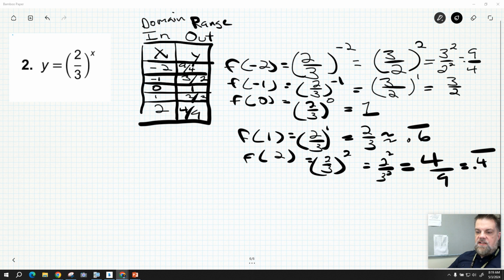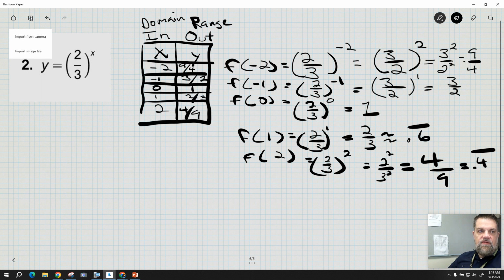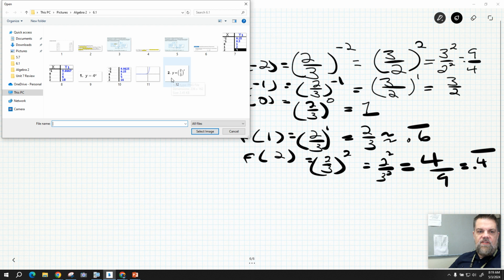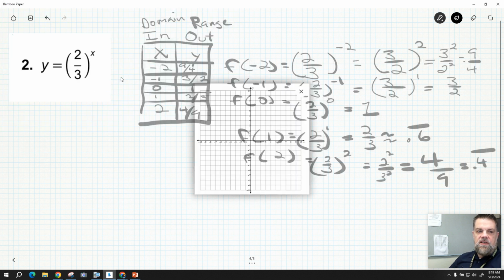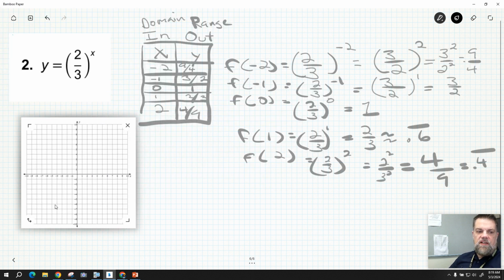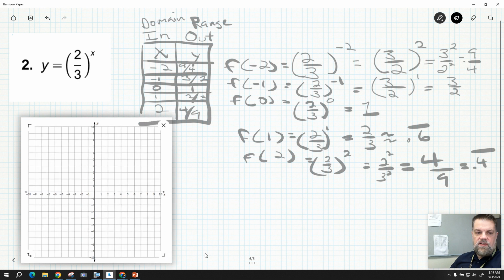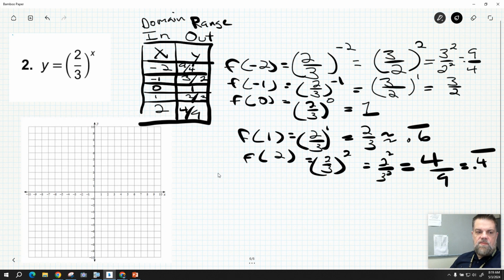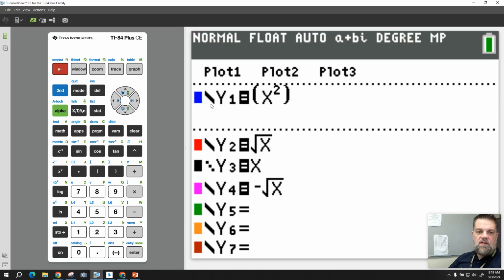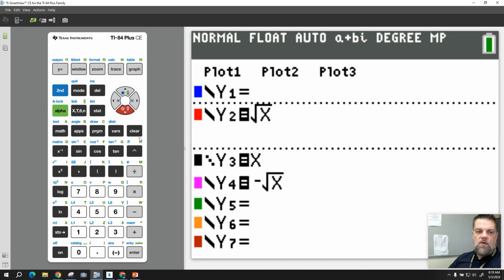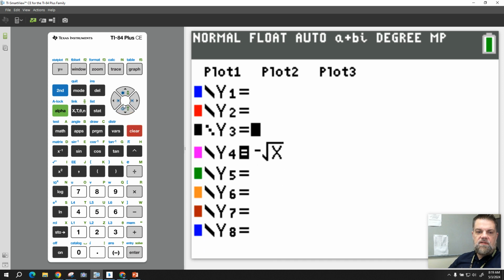I'm going to do it and see, let's do the graph and see if your graph looks like mine. I'm going to give you some pointers on how to do it a little easier if you're struggling with graphing with fractions. So this is my graph, right? And I think just about everybody has it in their graph.